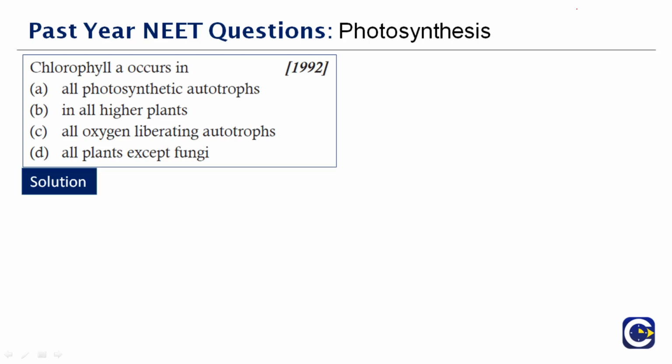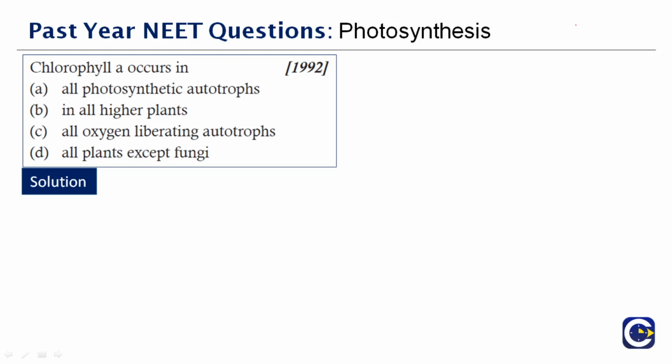Chlorophyll A absorbs the wavelengths of violet, blue and orange red light and functions as a primary electron donor during the electron transport chain in photosynthesis. What is the function? It is to transport the energy to the reaction center where P680 and P700 are located. So this is the overall function of chlorophyll A.